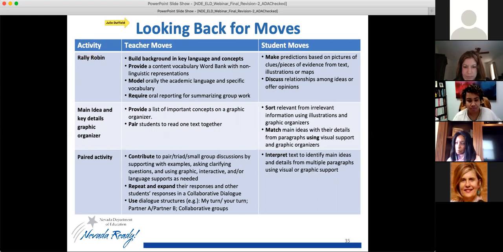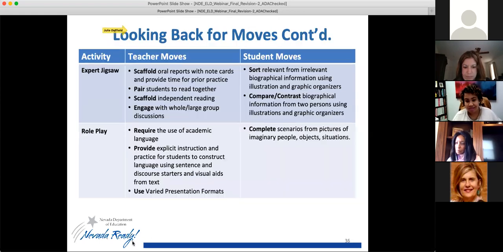Next slide. All right, and this is just a continuation of those activities that we did in the example lesson. If you realize that you didn't provide these opportunities at any time in your lesson, you can always go back, look at your lesson plans and add them in. You can even use the student moves as almost like a checklist and identify whether or not you provided a range. So just know that it's good to go back, as a practice, and look and see how you provided these opportunities for discourse throughout your lesson.